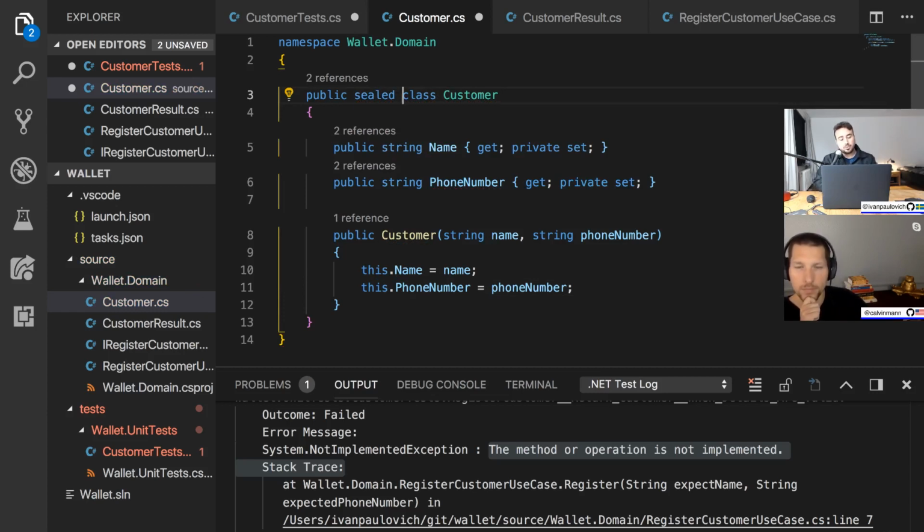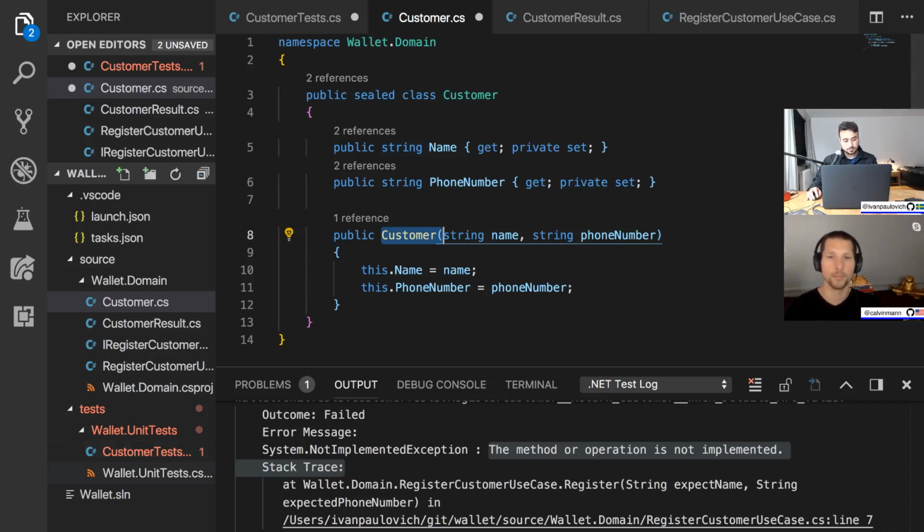So the state will be only changed by behaviors that are exposed as APIs in the objects. So the state won't be changed freely.